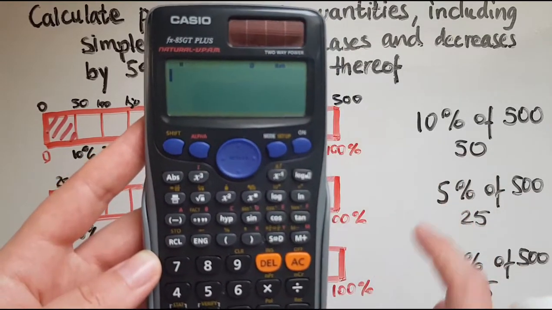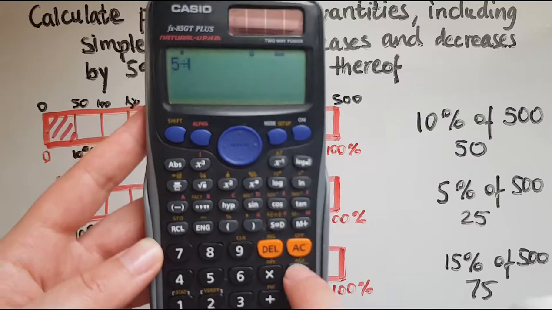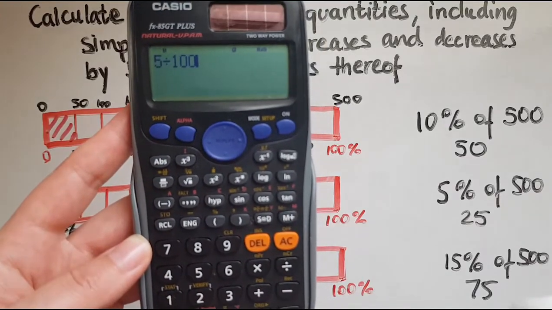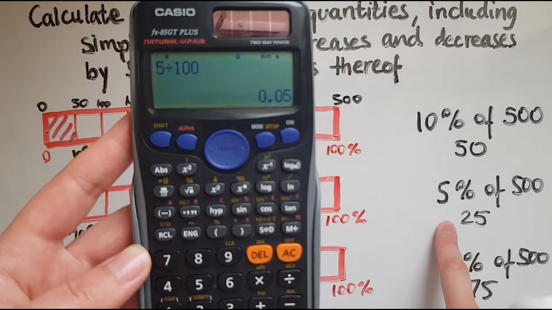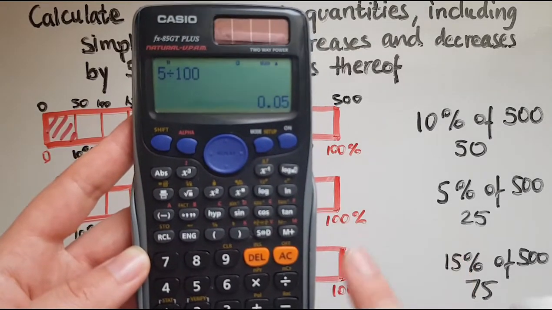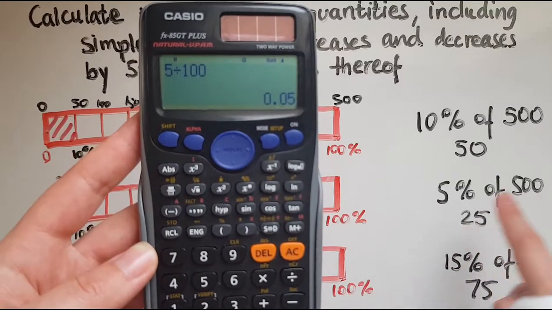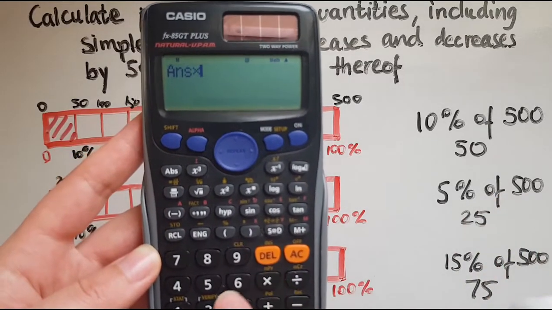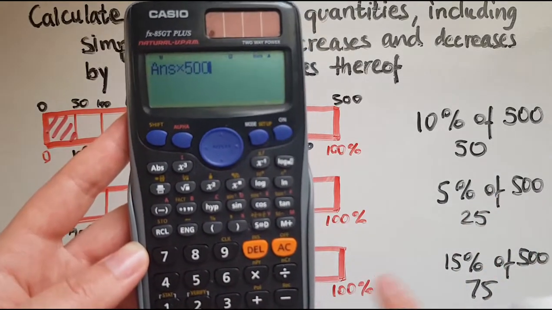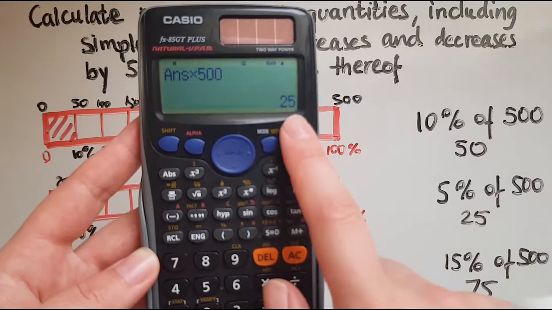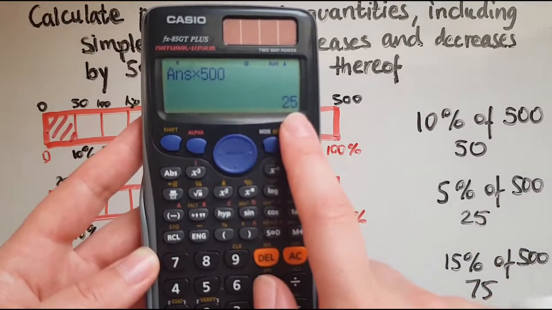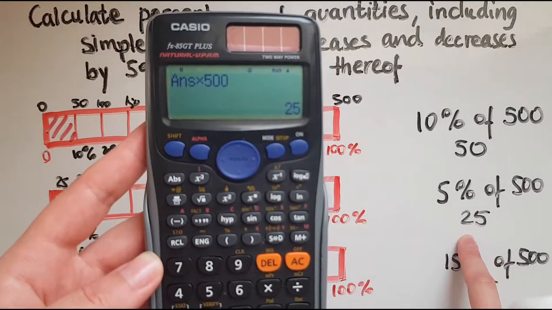Let's do the same here. So 5 out of 100, that is 0.05, again like 5 pence, times 500. Because 'of' means times. So that is 25, which is the answer we had.